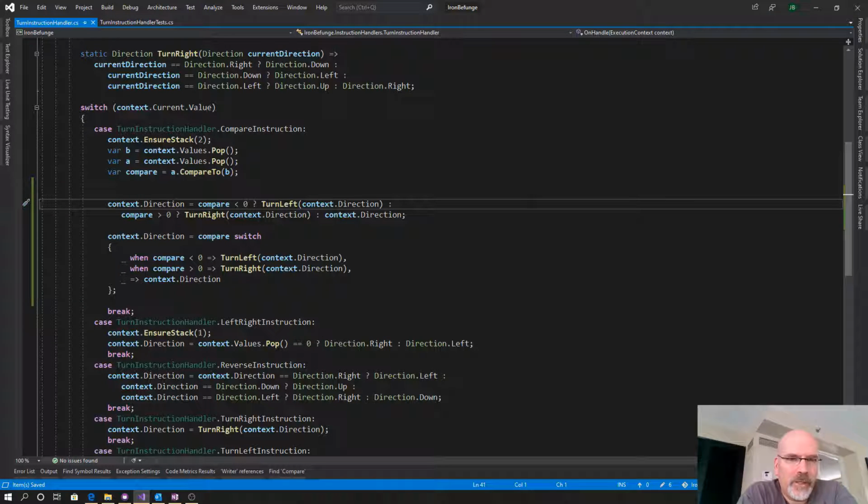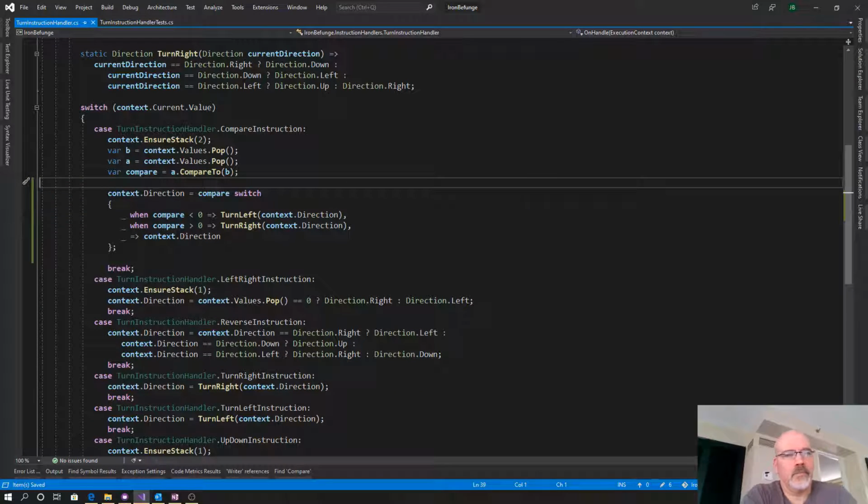As much as I like the ternary operator, I do actually like the other one, the switch one. That actually reads, so you're basically saying I don't care about the value, only when it compares. It reads a little weird though, but I think it's clearer in terms of what it does. So I actually do like that. So I think we're going to keep it.